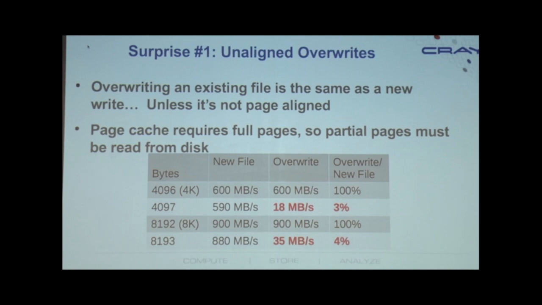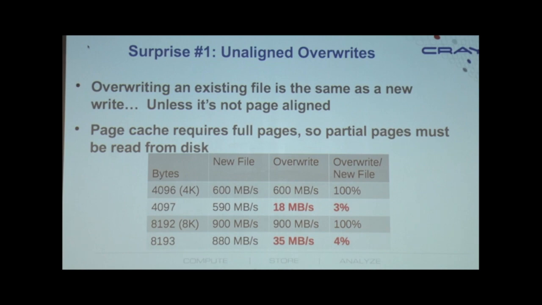Before we get to partial page read-ahead, we have to explain what it is and why it matters. So this is about overwriting files. It's a use case that comes up, and it's very bad when it does. Overwriting an existing file in Lustre or any other file system seems a lot like writing a new file, seems like it should be the same, and it is, except if it's not aligned. Because if it's not aligned, then you have to start reading things in from disk. If you write part of a page, the Linux page cache says, no, I need the rest of the page. I need to have a full page. So if you write the first 8 bytes of a page that already exists on disk, you have to read in the rest of the page before you can do it.